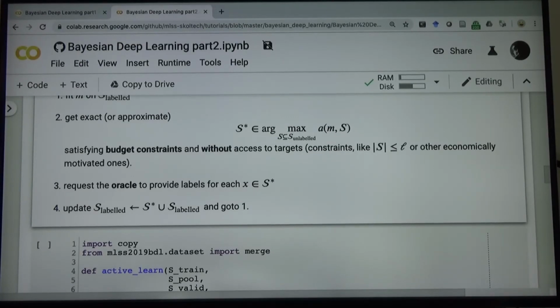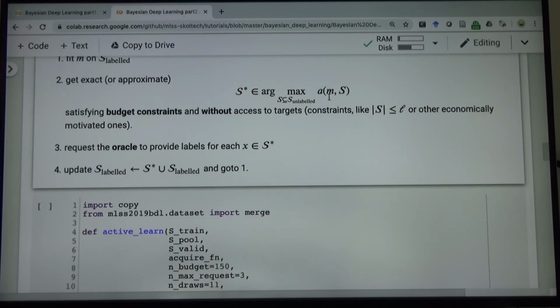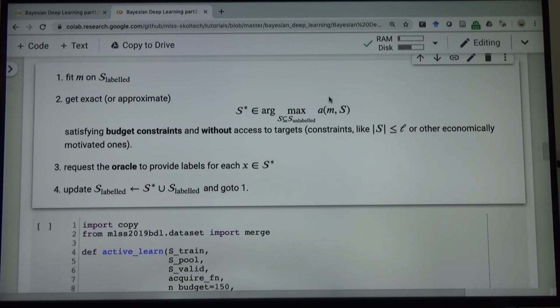Let's create the final element we need. This joins all the building blocks that we've discussed: the loop itself. Basically, the active learning loop is a simple thing: feed and acquire. Feed, acquire, feed, acquire. First we feed, then we evaluate the stuff that we're interested in.